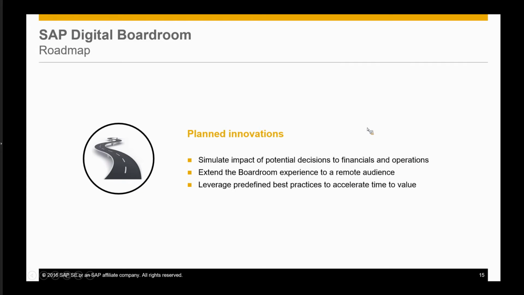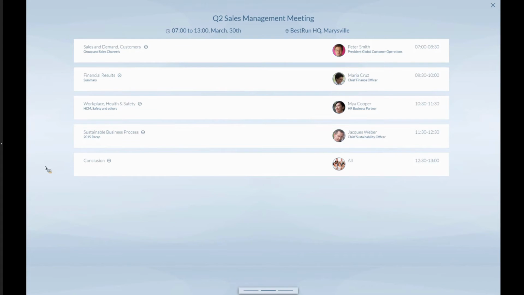So before we go into the roadmap, let's take a look at an actual demo. I'm going to do a quick switch here. All right. What we're going to show you today is one of the digital boardroom demos that we've created. From a customer perspective, you can get access to this today. It's available on our SAP demo store, so I encourage you to go check it out. We also have some interesting collaterals that you can try out to see how this works.